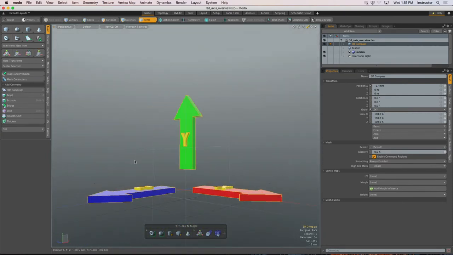Left-clicking and dragging. And here's what we can do for you, just to give you something to play along with. Let's do this. Oops. Hit the A key. There you go. Now you can play along with us, okay? Yeah, it's the left mouse button and drag that will allow you to orbit around. Hold down the Option key.